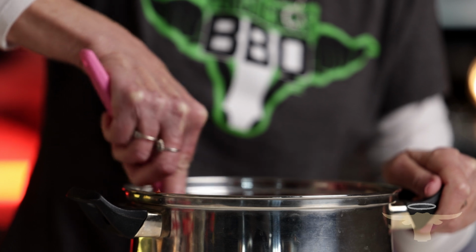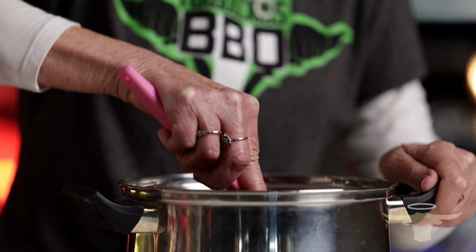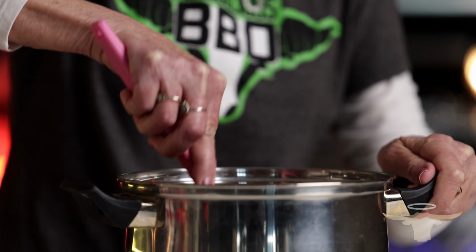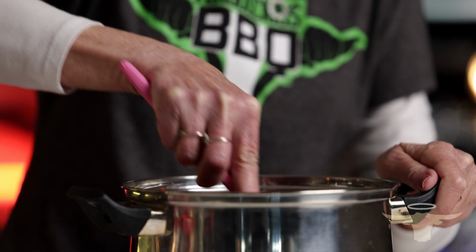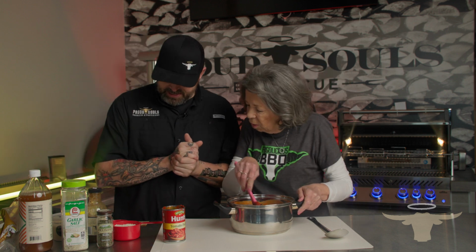All right, so we're mixing up the tomato soup. We're mixing up the tomato paste. We've got our water ready. Does the water go in next, or can we start putting in other ingredients? You can start putting in other ingredients if you'd like. So what do we got next?